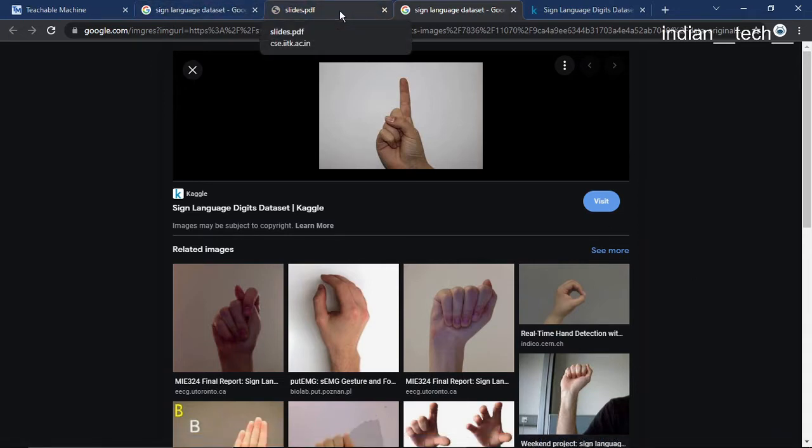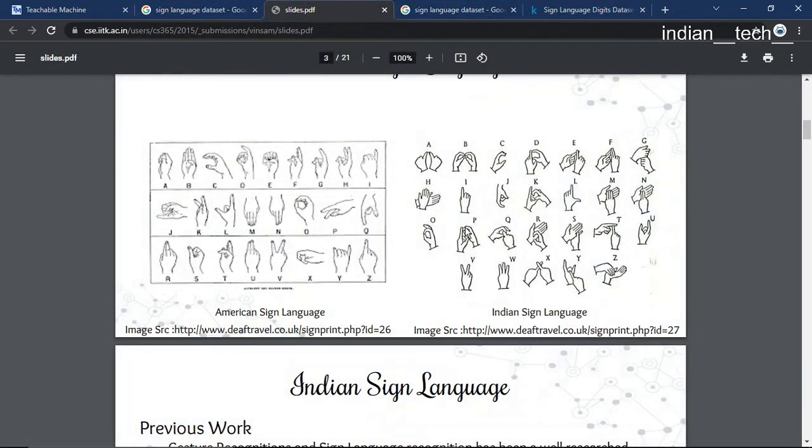For that, I was going through a technical paper here. You can see that there is American Sign Language and English, Indian Sign Language. There are different notations for the alphabets within the sign language. You can see that there is A, B, C, D associated with a particular hand sign. So we are going to use a similar data set to classify the images for different alphabets. We will classify A, B, C, D like that. So we'll get into that.